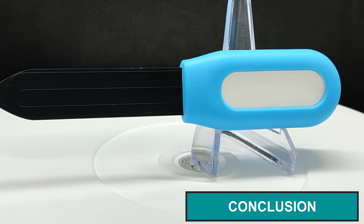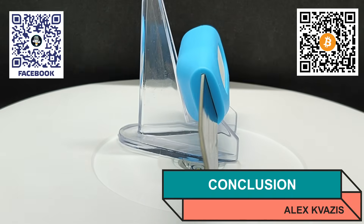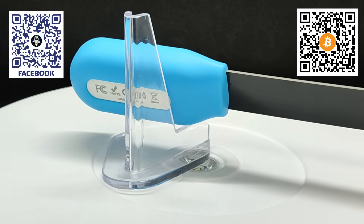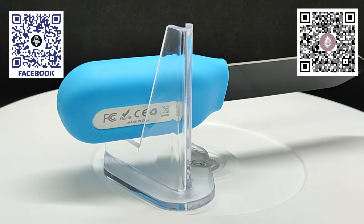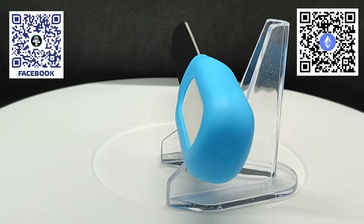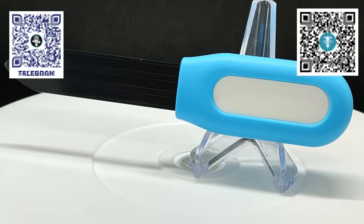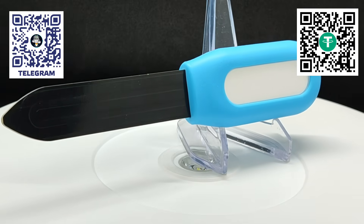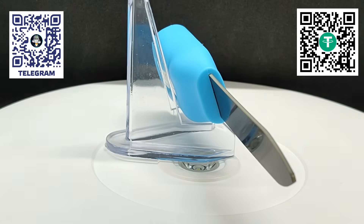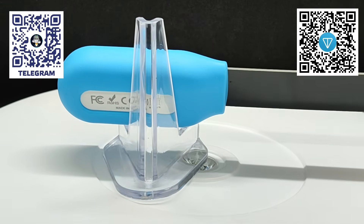From what I've seen, the sensor is quite suitable for its intended purposes, but it would be better to place it slightly to the side from the watering spot. Depending on the care requirements of each specific plant, you can determine the thresholds through experimentation, upon reaching which notifications can be sent and watering triggered automatically. The advantages include support in all tested management systems including data forwarding via Matter, fast enough data updates, and reaction to temperature changes by one-tenth of a degree. Overall, the sensor is worth attention and at least testing in real conditions.